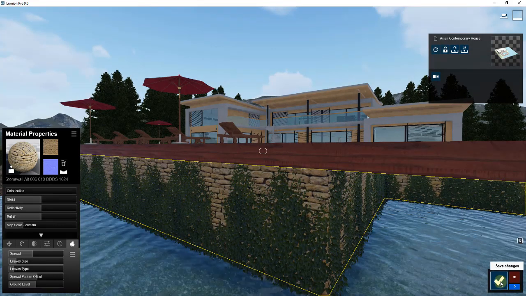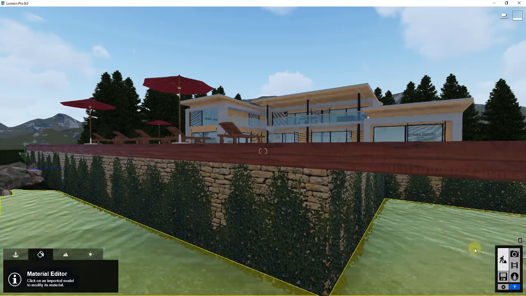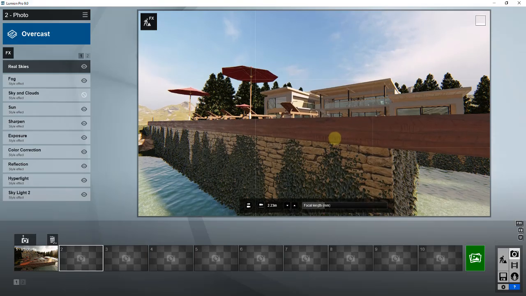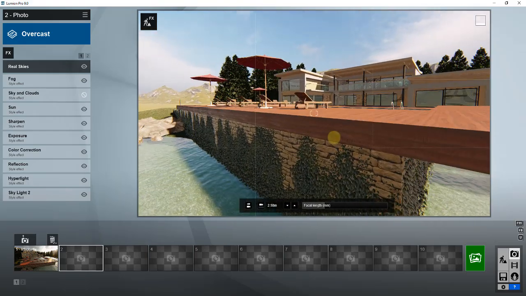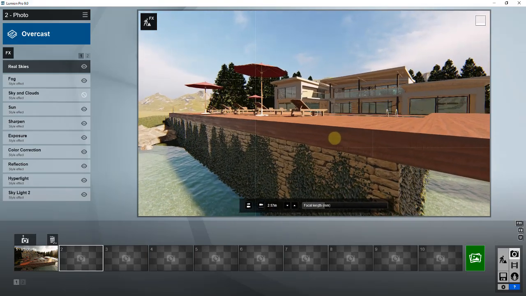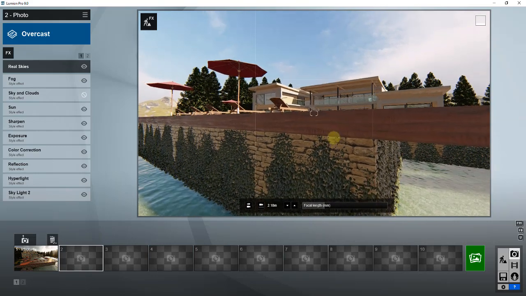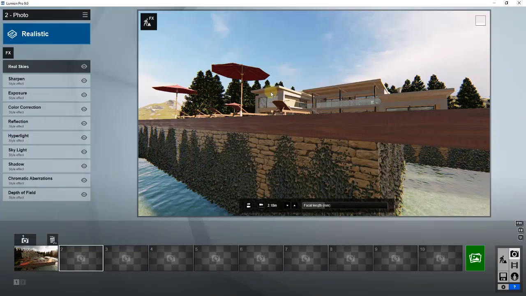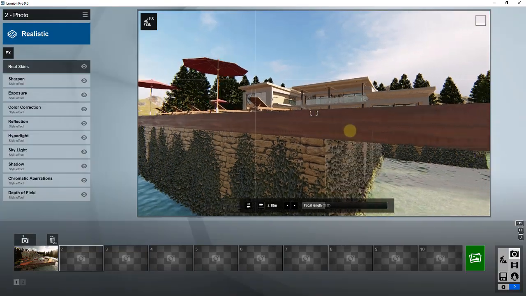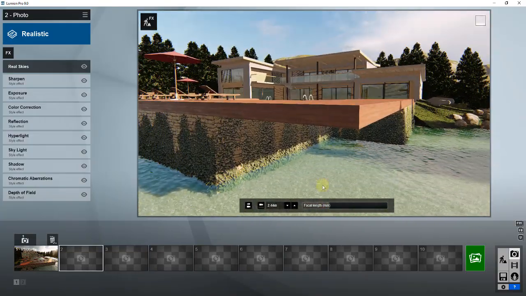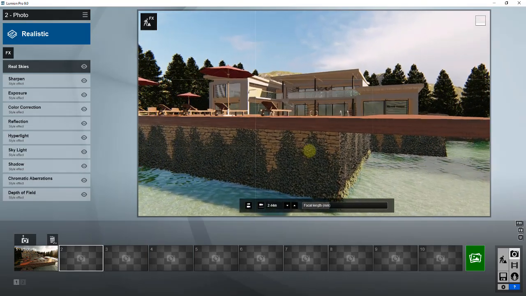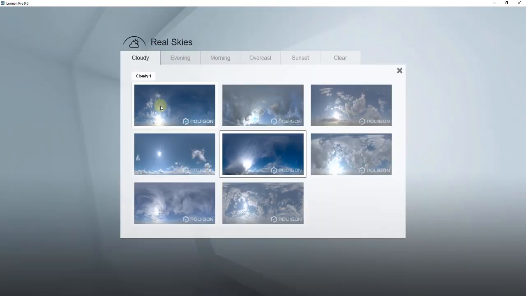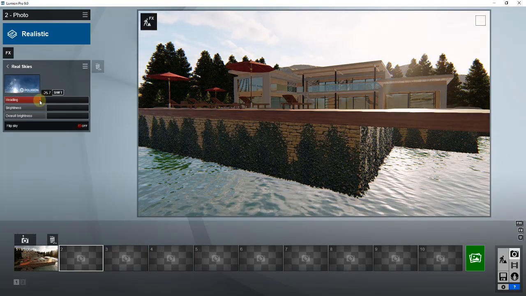So once you're done with this, you can save your changes by clicking the checkbox, and then we'll just render it like we would anything else. So I'm just going to come in and set up my view, maybe move this up or down just a little bit. So I want to make sure that I'm kind of focused on my foliage for this one. And we'll go ahead and select probably a realistic style in here. Maybe adjust our focal length just a bit and kind of set up this view. And then I'm going to go ahead and add a real sky.